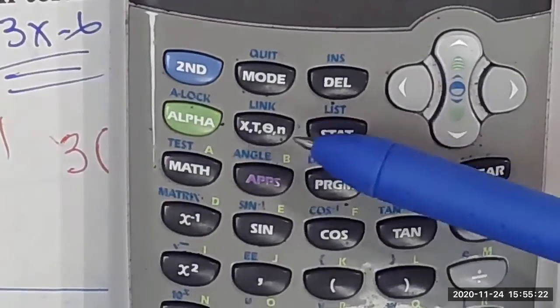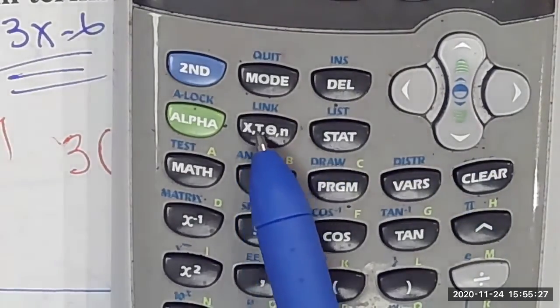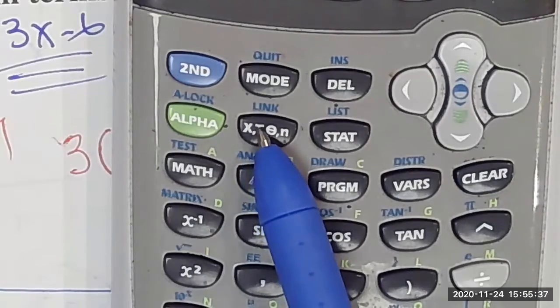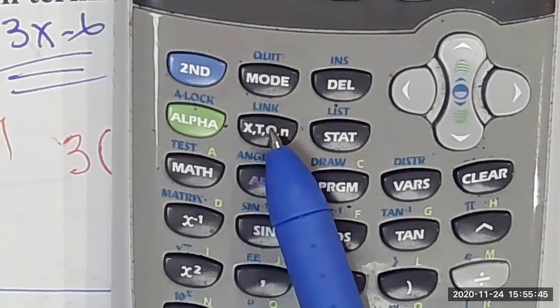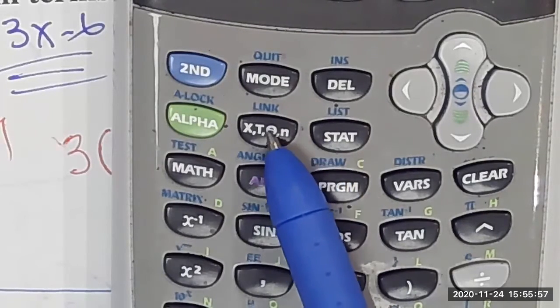Look at this button right here. The x is commonly used by me and you for the variable x, but you're always in function or rectangular form. You see the t that's right here? That's for parametric form, which we might touch on at the end of the semester. That's a theta, that's a circle with a line through it. That's a theta, that's polar form. So I want that one. And n is called sequence form. I won't use that one, but I'm going to do this one right now.